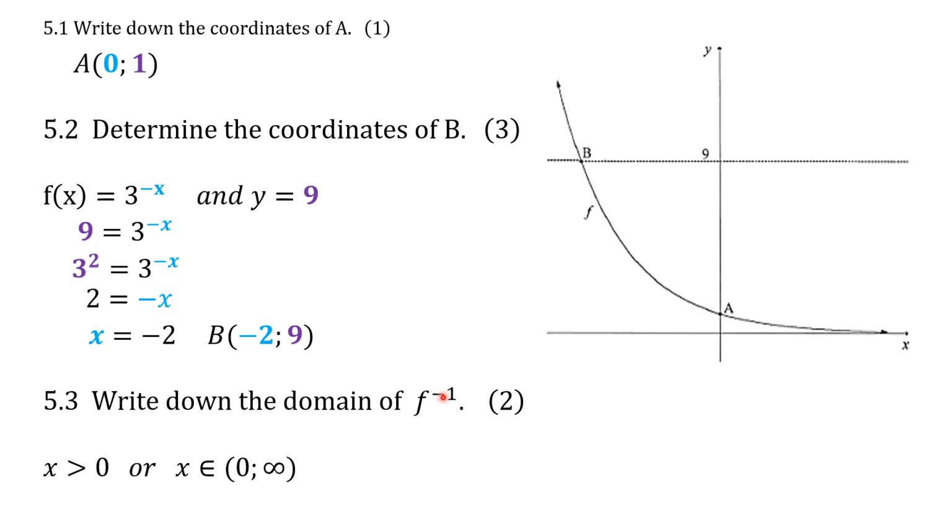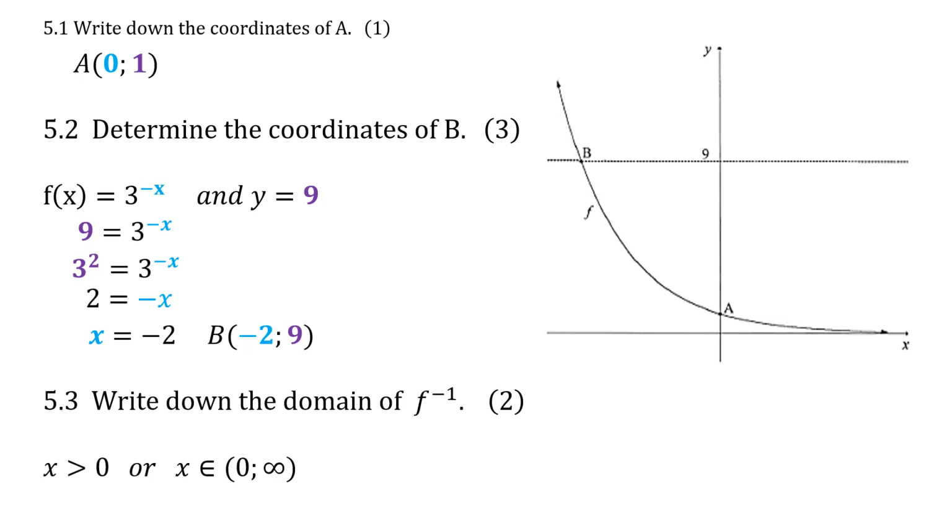They want the domain of the inverse. My range for the original exponential graph was y greater than 0. You see in the equation there's plus 0, so it has an asymptote at 0 where this graph is not allowed to touch. The graph goes above it, so my range would have been y greater than 0. Therefore, my domain of the inverse becomes x greater than 0. Or we can say x is an element of (0, infinity), starting at 0 but 0 is not included, so an open parenthesis, and it goes to positive infinity, which we don't know where that is, so also an open parenthesis.